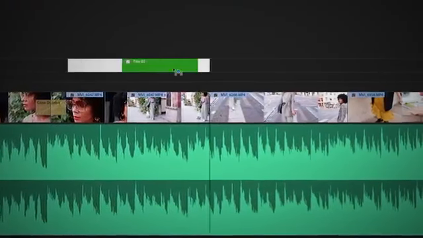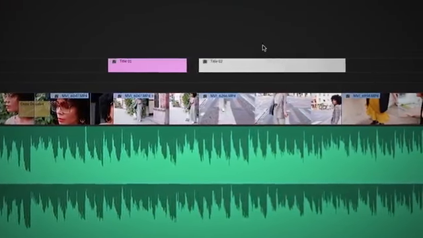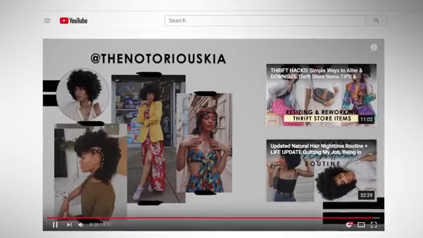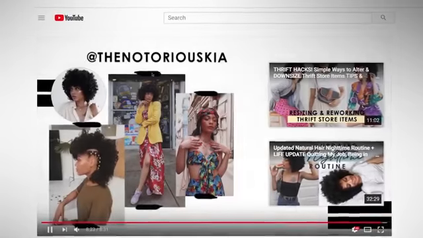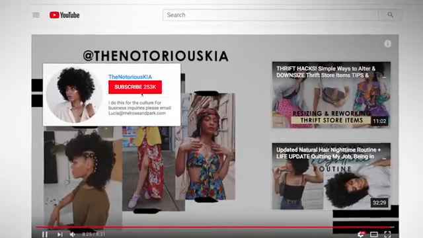Text callouts are engaging ways to highlight important facts you want to bring to everyone's attention. They can be a lot of fun like this. And make sure you lay out all your titles on a separate layer to the footage so it's clear to see and easy to make changes. As your video edit shapes up, remember to add time for your in-screen elements like imagery for other related videos you want to promote or to encourage people to subscribe.